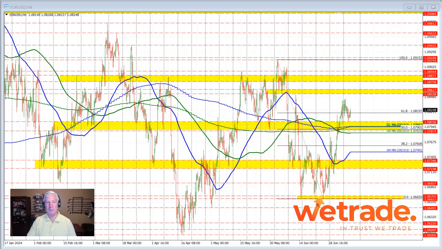As far as looking at some of the major currency pairs, we'll start off by taking a look at the euro versus US dollar. And this is the 4-hour chart for this currency pair, by the way. In trading yesterday, the price moved down to test the high of this swing area right through here. I had outlined this area for a while in the euro versus US dollar, going all the way back to this period in February. You can see the number of different swing lows and swing highs that came within that.